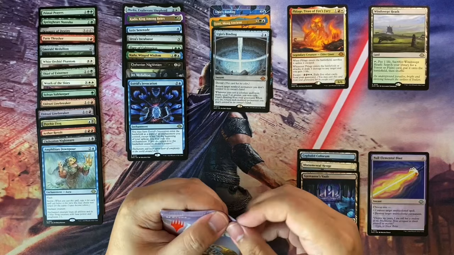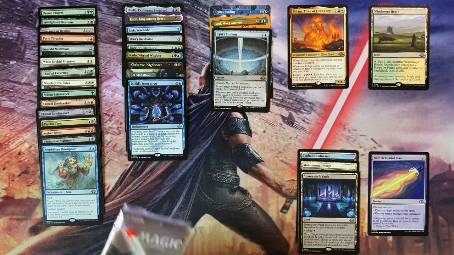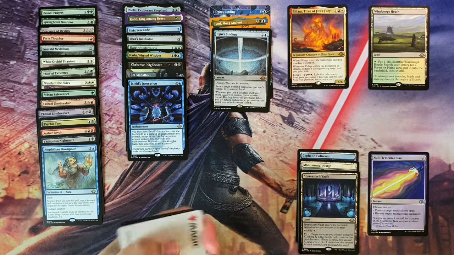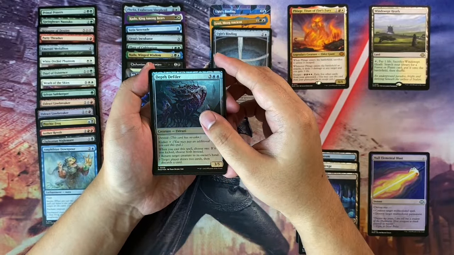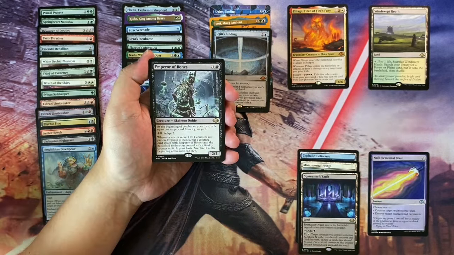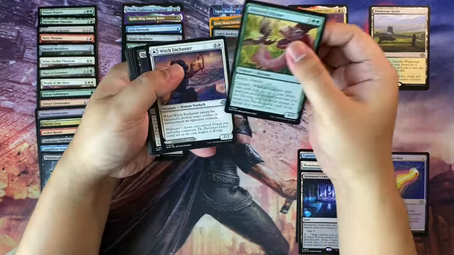Here we go. Last two packs for the stack. Definitely much better than the first stack in terms of rares, but we still have no fetches. Okay. Depth Defiler in foil. For the rare, we have an Emperor of Bones, which is an okay rare. And uncommon, Annoyed Altasaur.